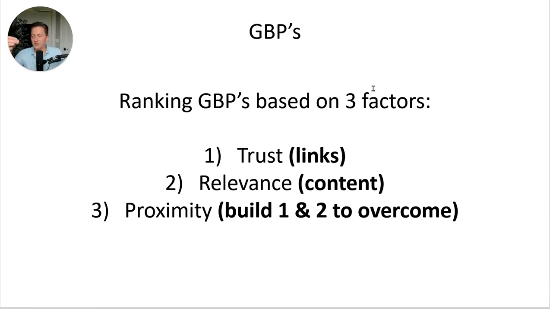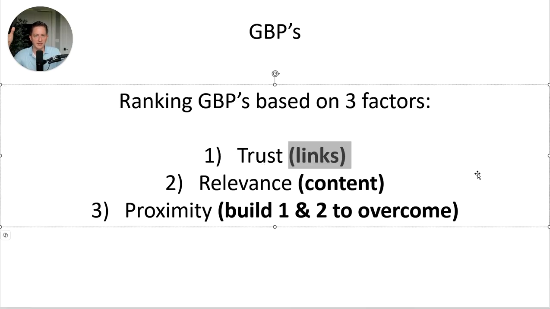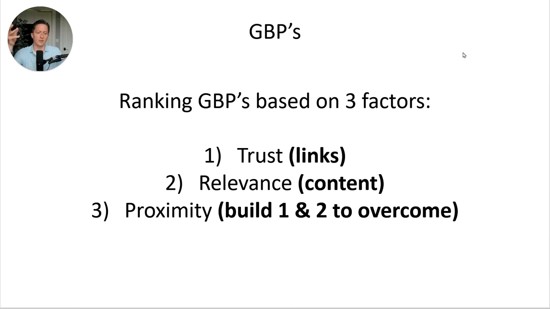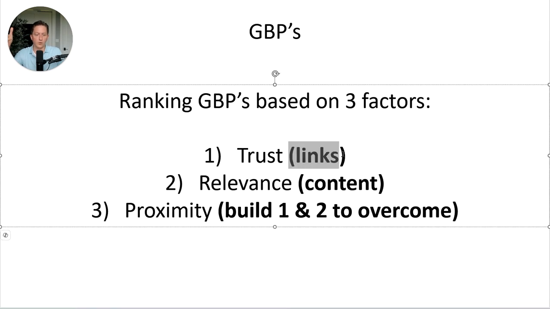So ranking the GBPs, how does Google do it? There are 3 core factors: trust, relevance, and proximity. Now, when we say trust, that's coded language. It basically means links. Links from third parties. The more trustworthy those third-party websites are, when they link to you, the more relevant they are, the better those links are. So when we talk about building trust with links, this is where we're going to join the Chamber of Commerce. We're going to sponsor the 9-year-old girls softball team. We're going to sponsor the Bayou Cajun Bash, whatever it is. We're going to sponsor a local nonprofit organization. Basically, anything around us that is hyper-local, that has a powerful website, and most nonprofits have one, we're going to sponsor that in exchange for a link. That's what we're trying to do to build this trust.